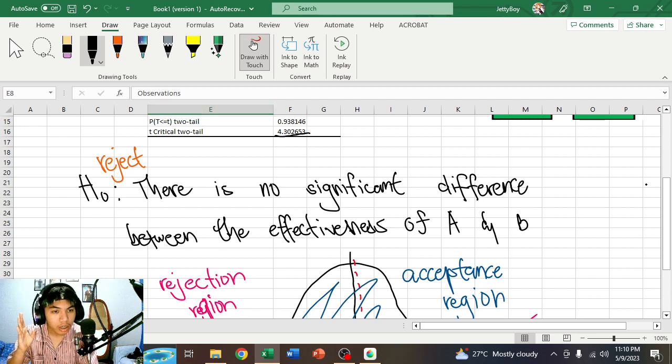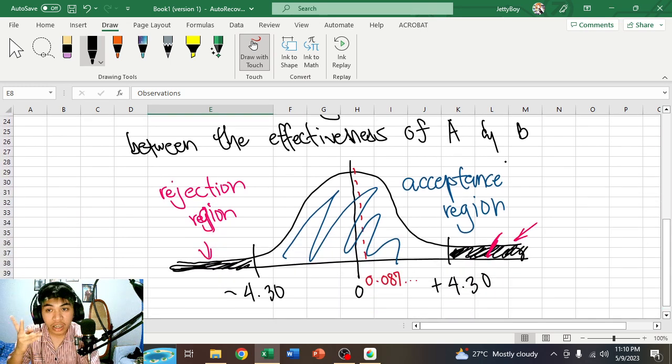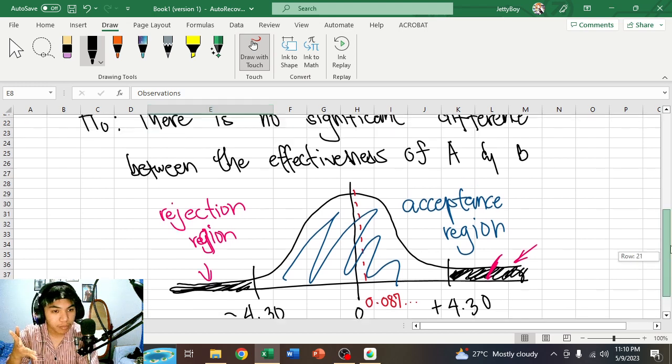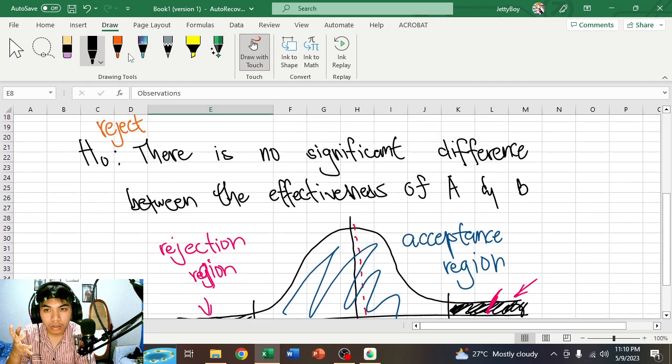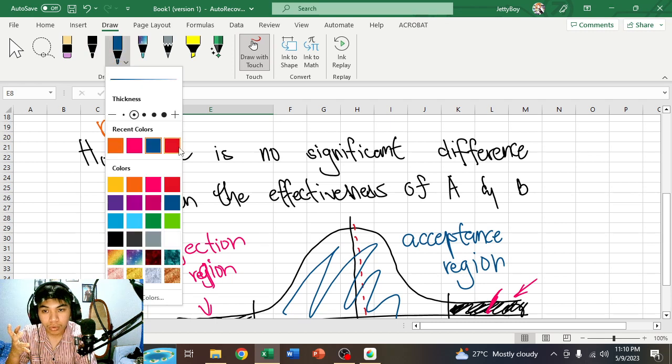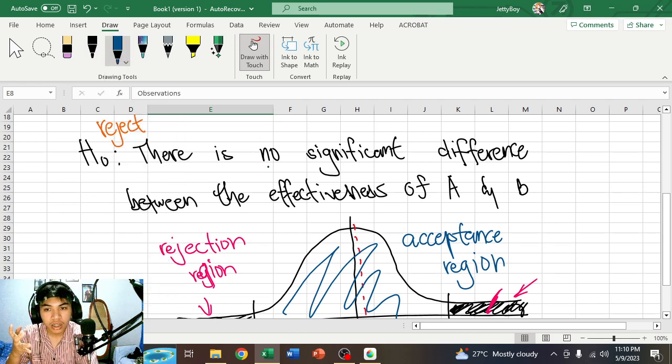You will reject the null hypothesis. However, if yung computed t value is within the acceptance region, well, of course, you have to accept. You would have to accept the null hypothesis.